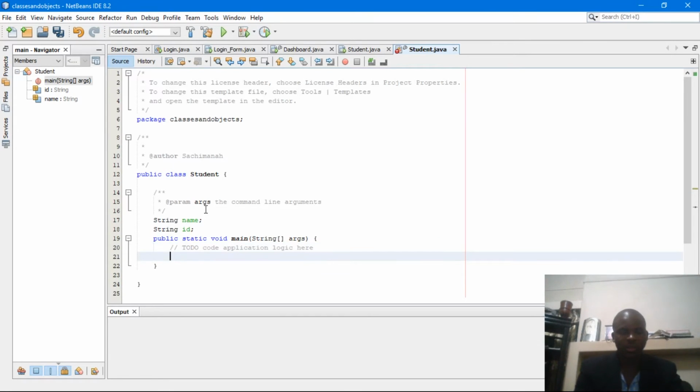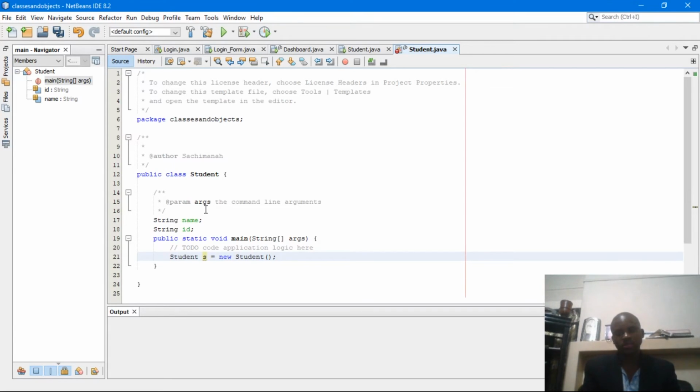You can create an object of the student class. How do we declare an object? You use the name of the class, student, then a reference variable, equal to the keyword new, new student, then the parentheses.